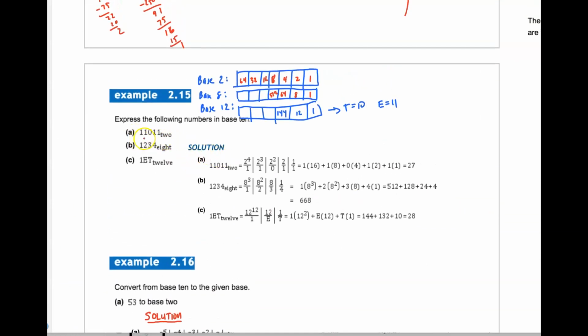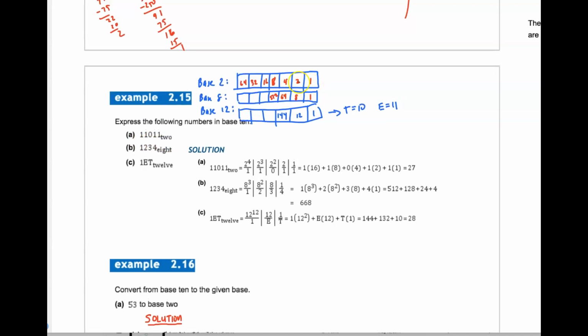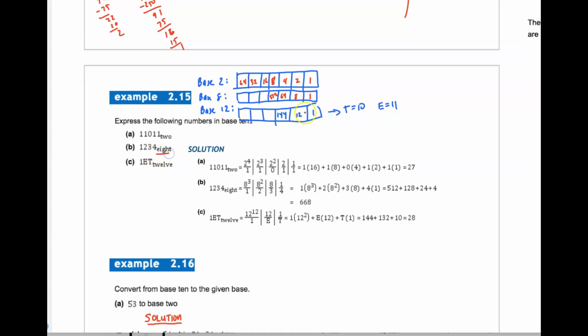What is 1 0 1 1 0, or 1 1 2, in base 2? Now our powers are of 2, so you can see 1, 2, 4, 8. Those are the place values. What is a base 8 system? 1, 8, 64. Again, this is to give you a sense of what young children experience when they first learn base 10. These numbers are new and foreign to you, and you might say, I don't really understand these different bases. Well, young children have the same issue with base 10.